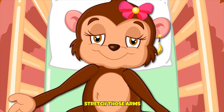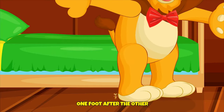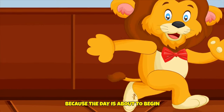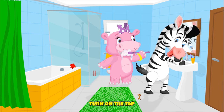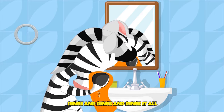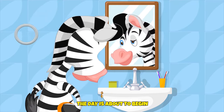Wake up now. Stretch those arms, let's get out of our beds. One foot after the other, walk, walk, walk, as the day is about to begin. Brush your teeth well, up and down again. Turn on the tap now and wash that pretty face. Now you're really woke up, rinse and rinse and rinse it all. The day is about to begin.